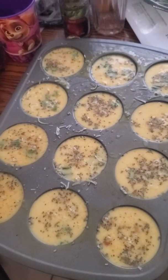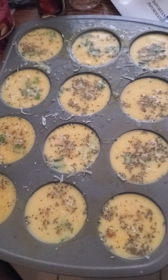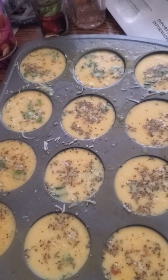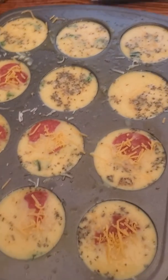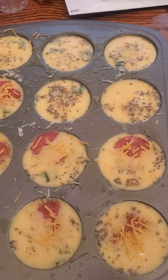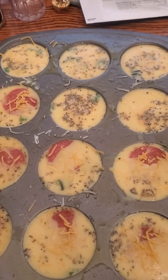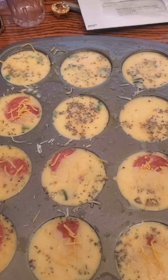I actually did go back and fill them all the way up. It took all 12 eggs and 16 ounces of milk to fill these up because there's not a lot in there. I'm going to come back one more time before I put it in the oven because I'm going to put pepperoni on half of them — I'm hoping it floats on top, we'll see. Right now we've got pepperoni on seven and I actually sprinkled a little bit of cheddar cheese. So this should be some cheesy eggs — there's a good bit of mozzarella and parmesan in there. You have your shallots, sun-dried tomato, and basil. We will see you in 20 minutes when these come out.